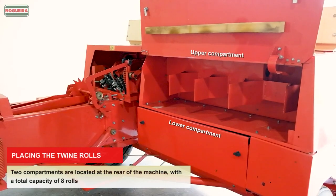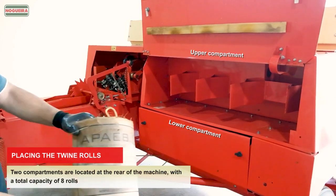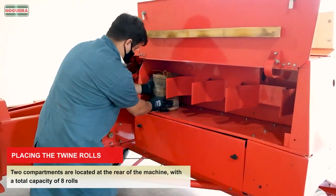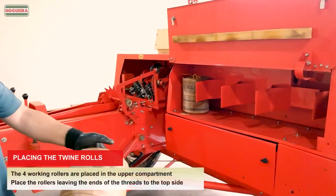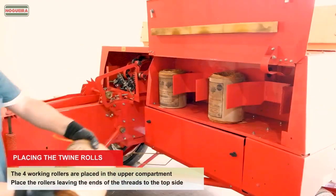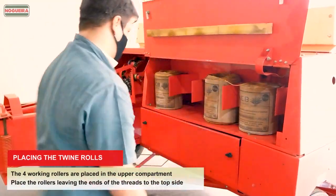Placing the twine rolls. Two compartments are located at the rear of the machine, with a total capacity of 8 rolls. The 4 working rollers are placed in the upper compartment. Place the rollers, leaving the ends of the threads to the top side.